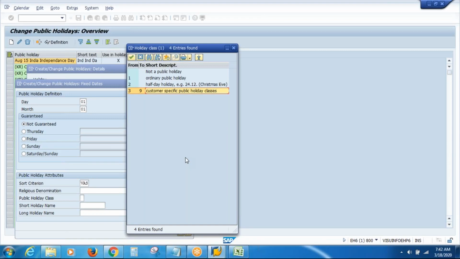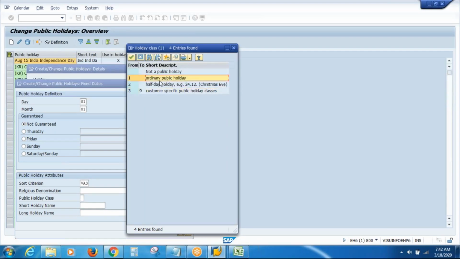You write it somewhere and stick it onto the wall in your room. You prepare a chart on a piece of paper. You have to remember the holiday classes. These are the standards defined by SAP. If a particular day is a holiday, we'll have to assign one.